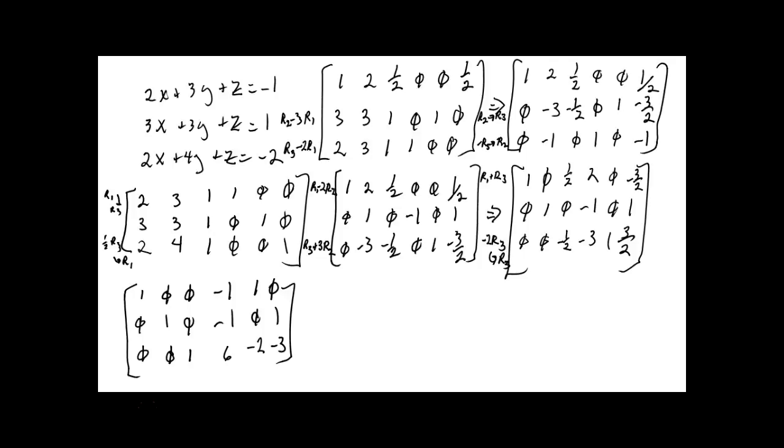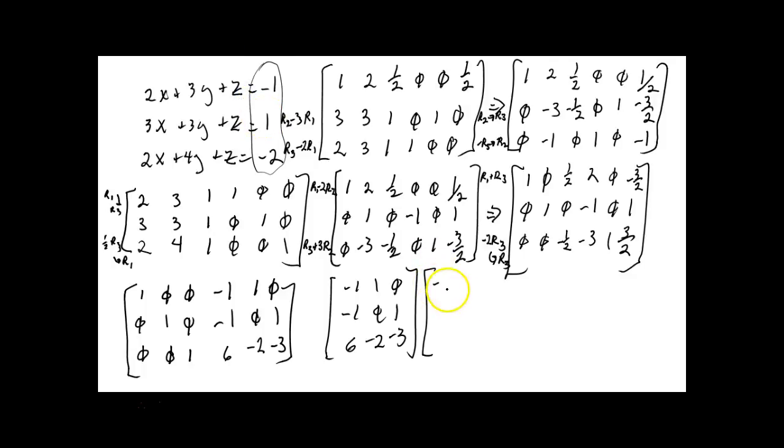Okay. That was a fair amount of work. It was easy work, but it was just a lot of it. A little bit tedious. But what do we do with that? We take that inverse matrix, negative 1, 1, 0, negative 1, 0, 1, and 6, negative 2, negative 3, and you multiply it by what? That theorem up above? Multiply on the left by your solution vector: negative 1, 1, negative 2.